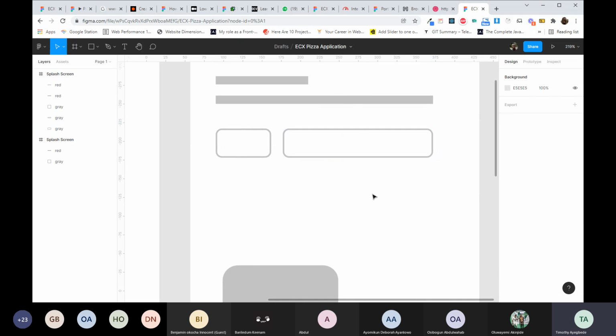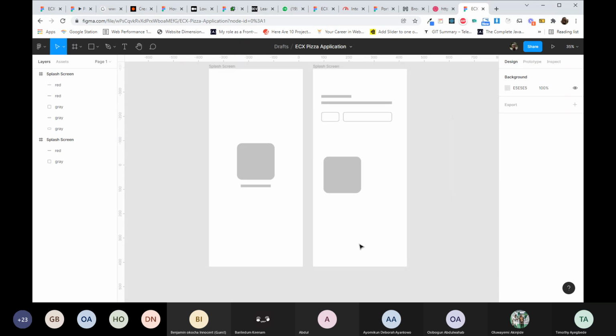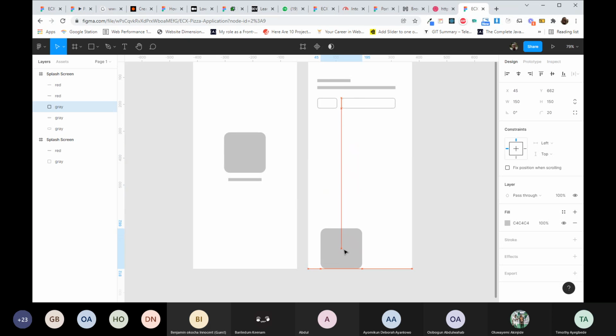So you just want the person's phone number, and a send button, the send looking button.